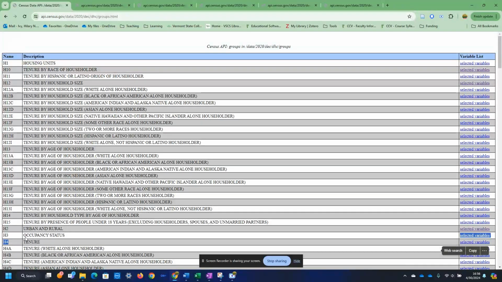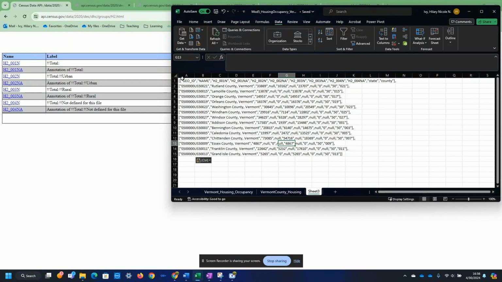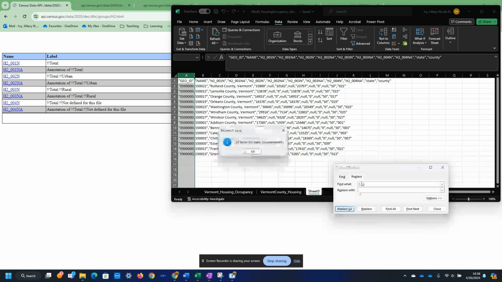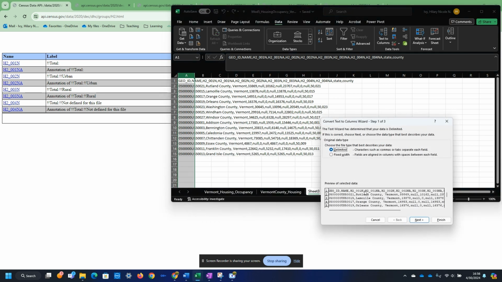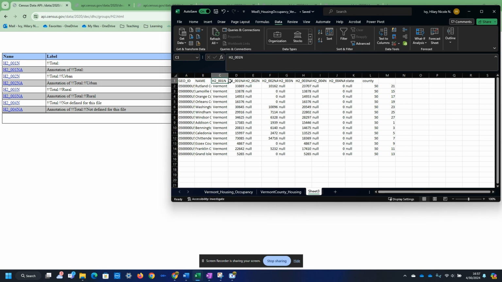Okay, so if I were to go to H2, this is my urban versus rural now. So again, I'm going to just do my little find and replace thing here for simplicity. All right, I think we're good to go. I'll do my text to columns. And again, we're just quickly examining data. This is not a deep dive.